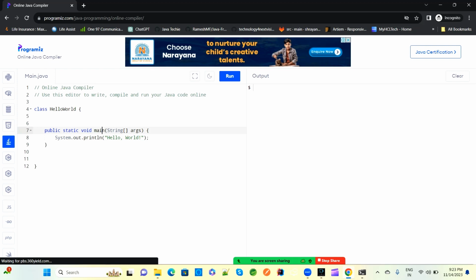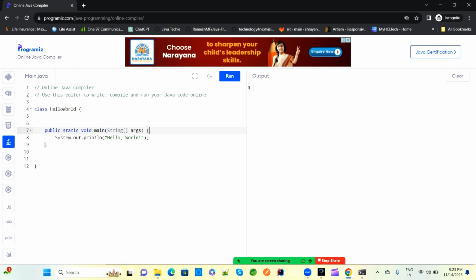If the main method is there, then they will see the system argument. In that argument, an array of String will be there. This is fixed. Array means any type of data, which here is String type. Inside we also have open and close curly braces, and inside whatever you want to print, either System.out.println hello world 1 2 3 or anything. You need to write it in double quotes because we have a string argument, and then the output will show.